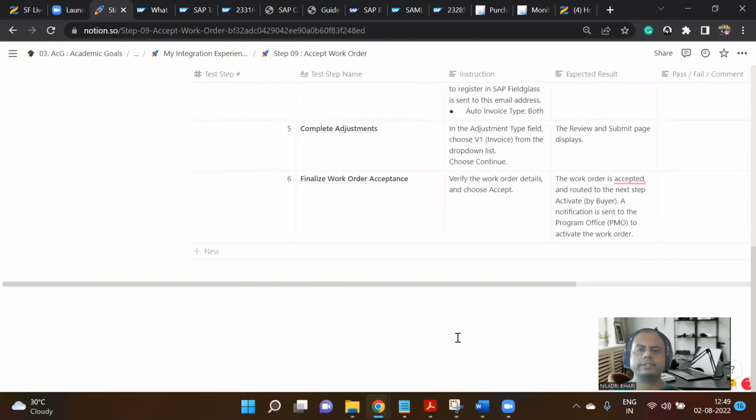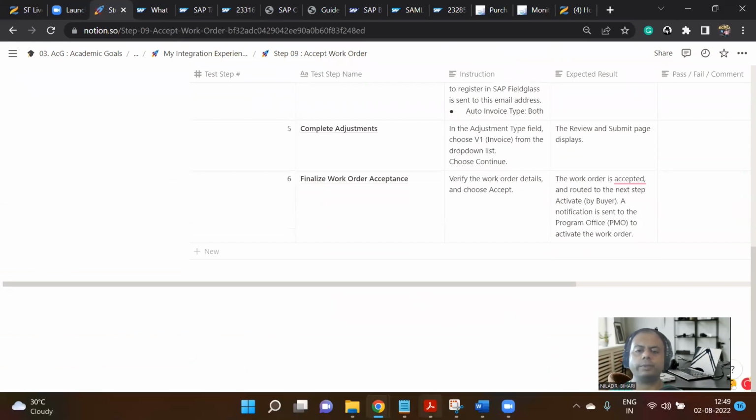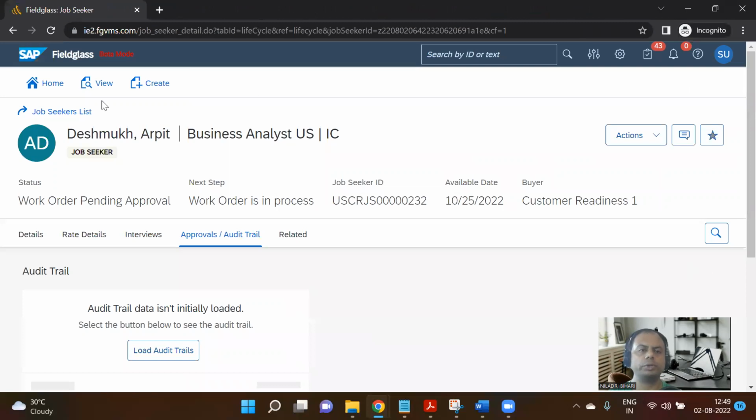So work order acceptance, this is completely missed out. So in this step, we have to figure out why this is not coming or it is taking much time here.